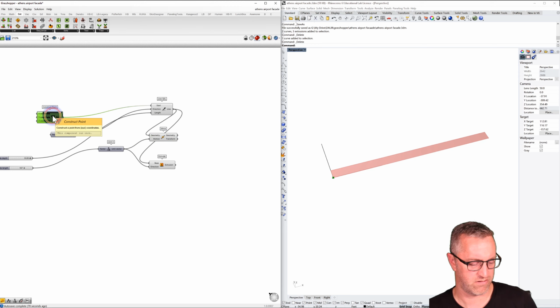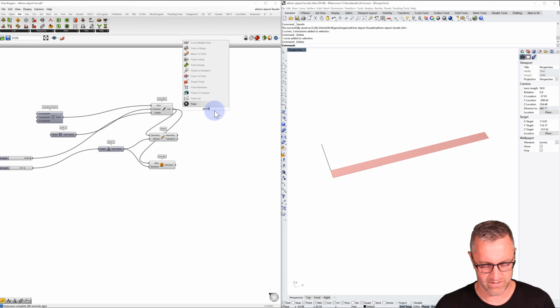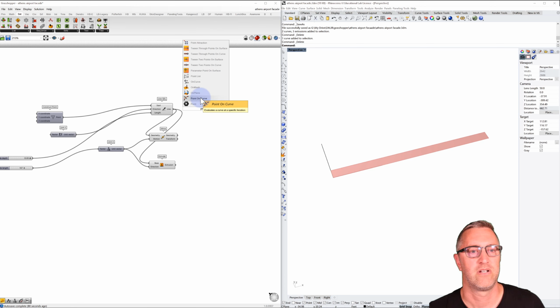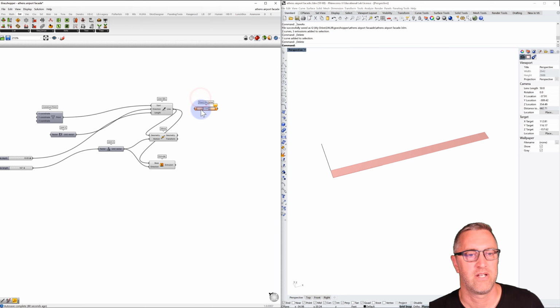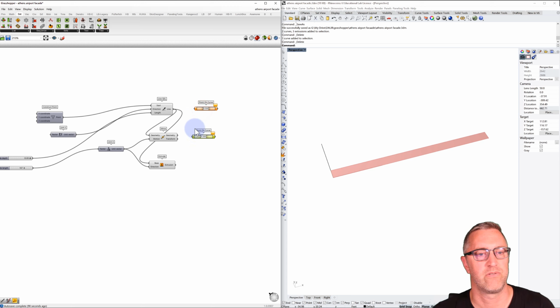I'm going to turn off the preview of the construct point. So I have that. And what I'll do now is use point on curve. And I can copy this because we're going to do it for each line. And this will allow us to either move it to the front or the back, and move this one to the front or the back.